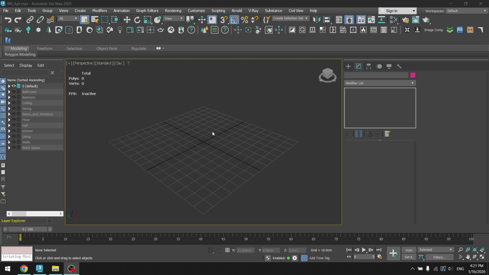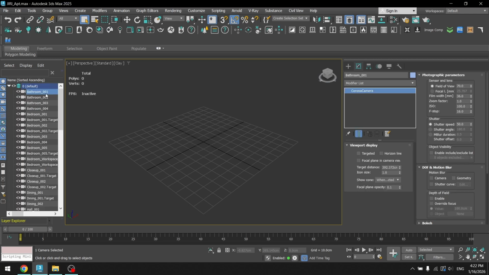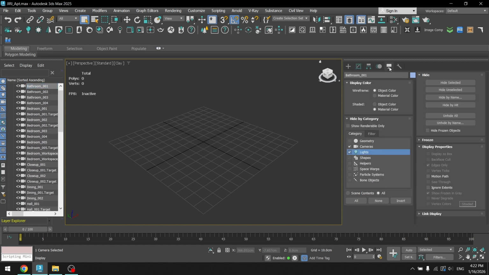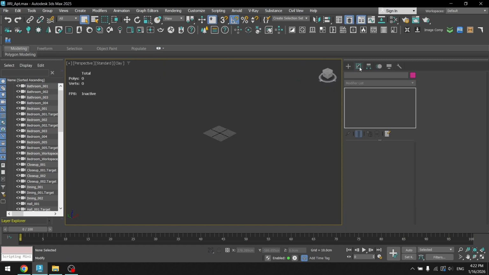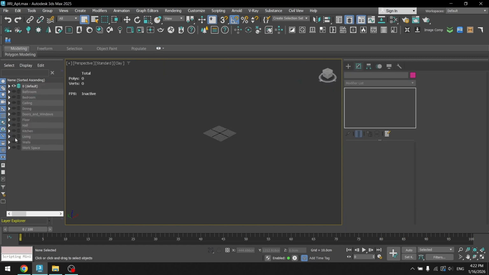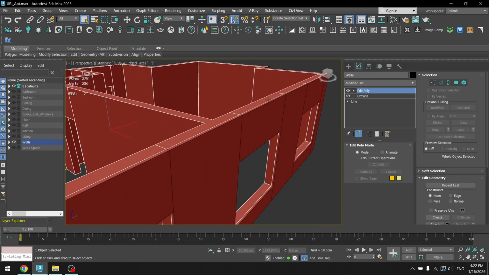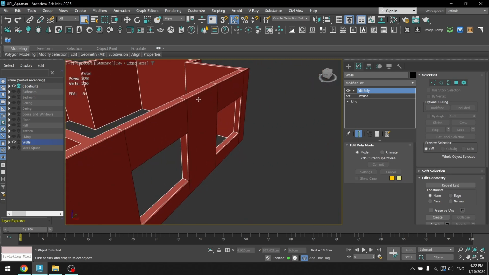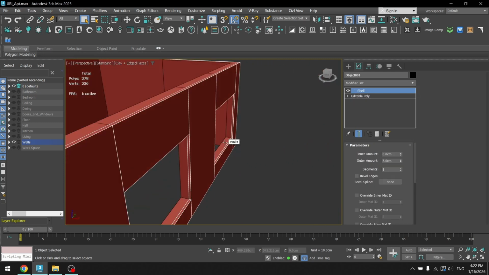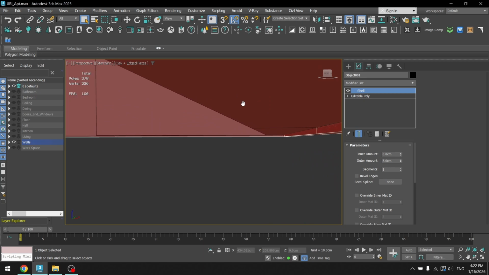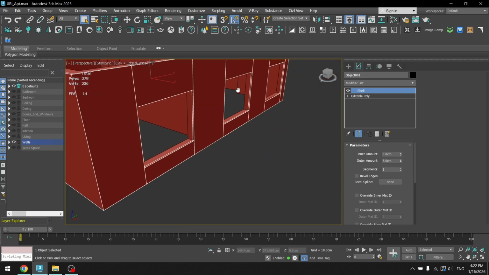Now the first thing, let's go over our layers. On my default layer it's only cameras as always, but they're hidden for now, and if we go to the display panel you can see that all of my cameras are hidden, also my lights are hidden too. Then let's open the walls, and for the walls we have two meshes, which is the inner layer and outer layer. So the inner layer is slightly above the ground. That's it for the walls.